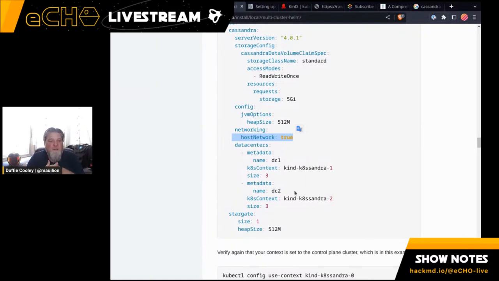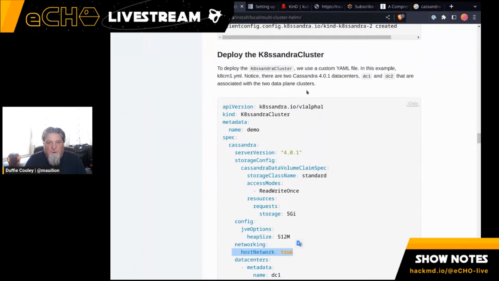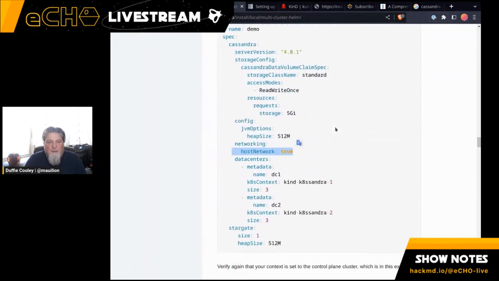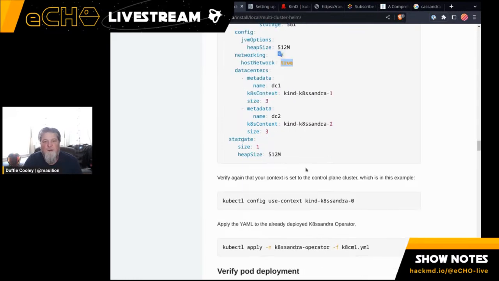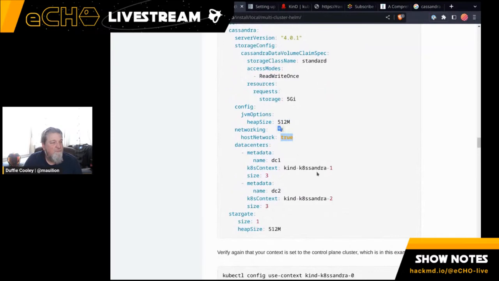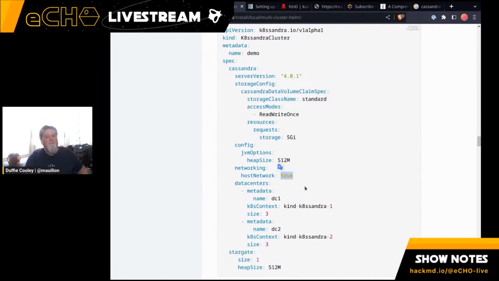Here is where Cilium Cluster Mesh comes in. So in my experiment, I've followed the same model of deployment that is described in this article, and I've set host network to false. We're going to create a Cilium cluster mesh of three clusters so that the operator and the control plane cluster can interact with the two lower clusters. Replication works, all of that works, and we're going to get all of this deployed and play with it a bit. So that's where I'm going to come off of this article. We're going to come back to this later and look at this a bit more. But for now, let's jump in to how this is created on the back end.